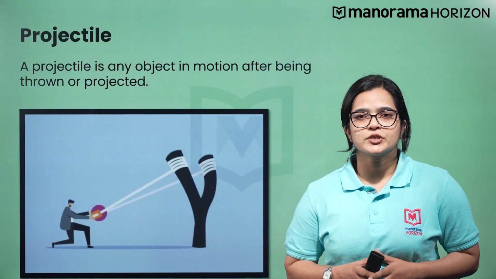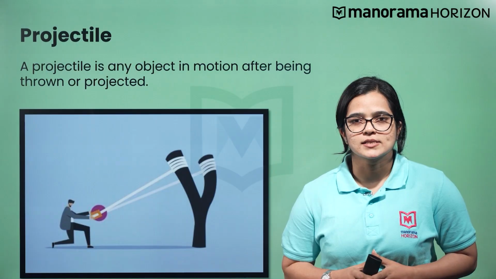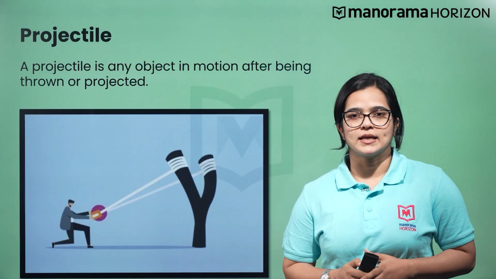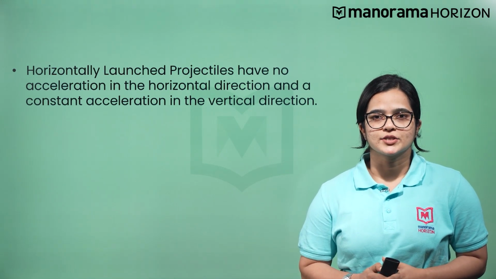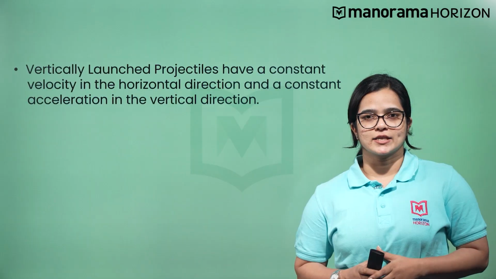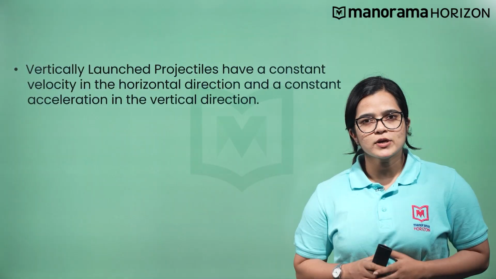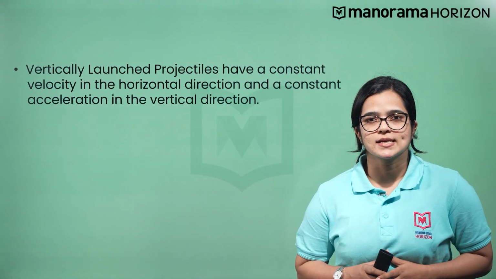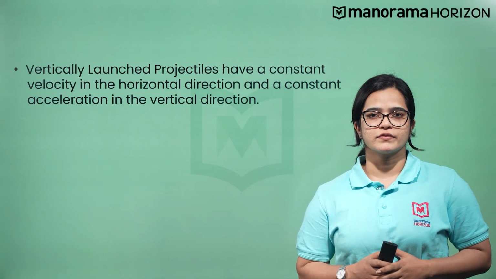To break down the motion of a projectile, it can be imagined as happening as a result of two motion components occurring simultaneously and separately. One component is along the horizontal direction. It has no acceleration. The other is along the vertical direction. It has a constant acceleration thanks to the force of gravity. I hope you are smart enough to include the air resistance here. But let's assume for now that it has negligible effect on the motion of the projectile. Galileo added a feather to his cap by becoming the very first person to state the independence of these components.